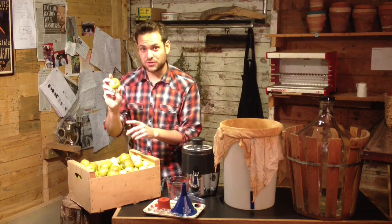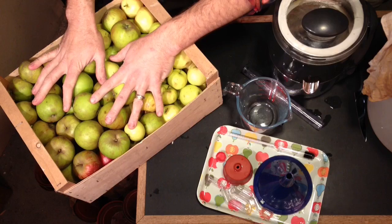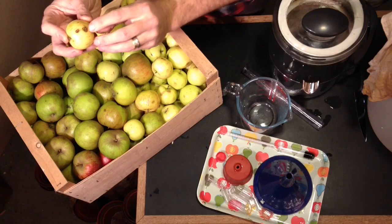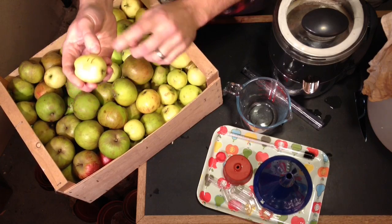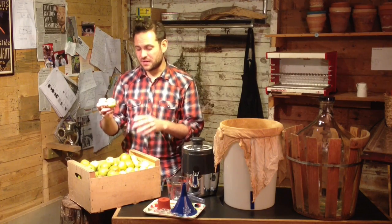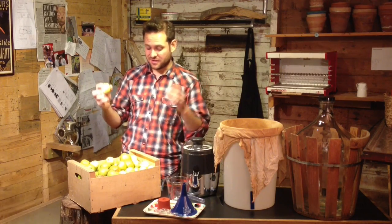It's really important not to wash these apples because the yeast on the outside is going to ferment all the beautiful sugars in the juice. All I'm going to do is cut out any major blemishes — you can see a little blemish there? I'd probably cut that out, but if it's just bruising, I'd leave it. We're going to make a nice big batch of cider, so it's safety in numbers. A few little blemishes here and there will go unnoticed.